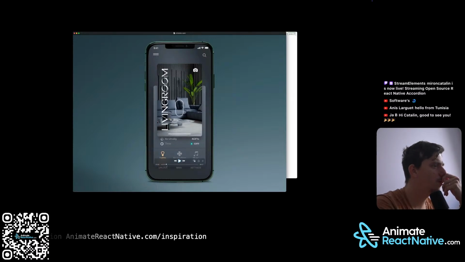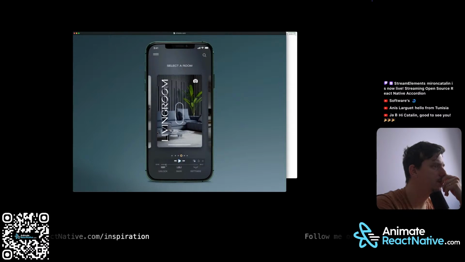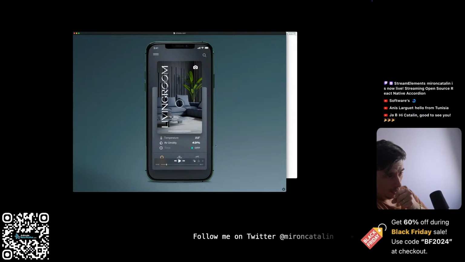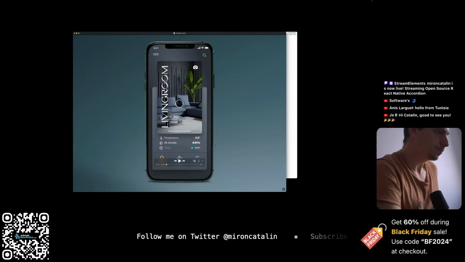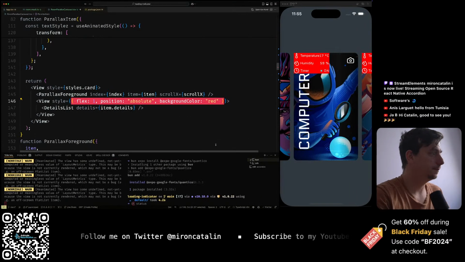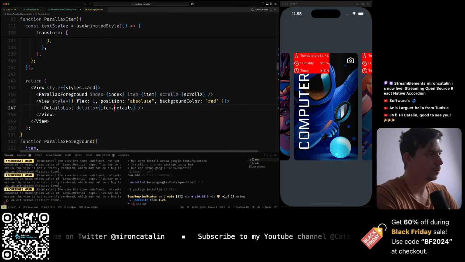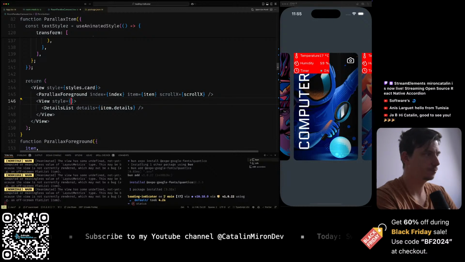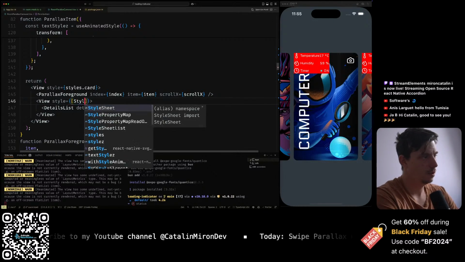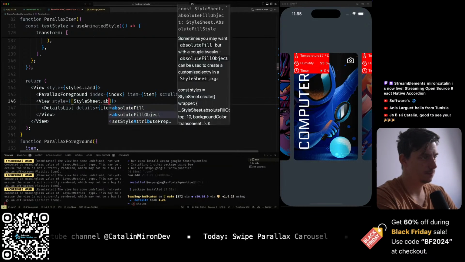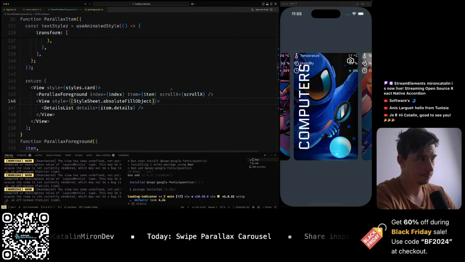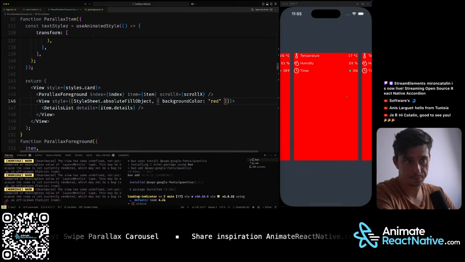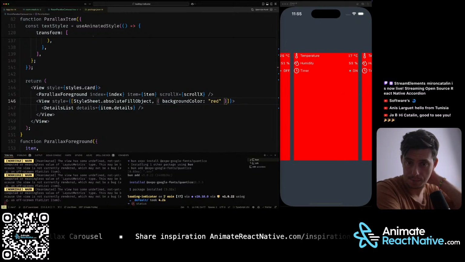So we need to know how much this is going upwards, right? Sorry. All right. So this actually should be style sheet absolute fill object. Okay. And I'll give it a background color red. Okay. So it's taking the entire space.